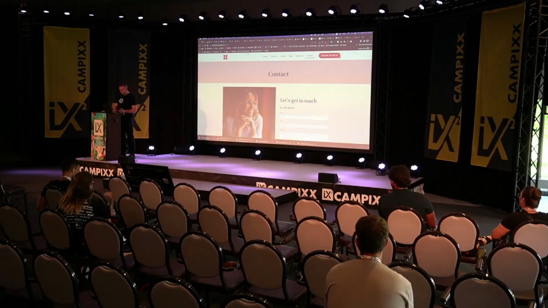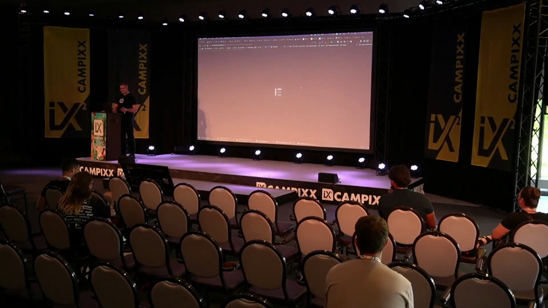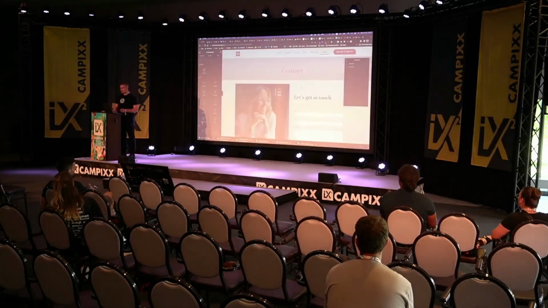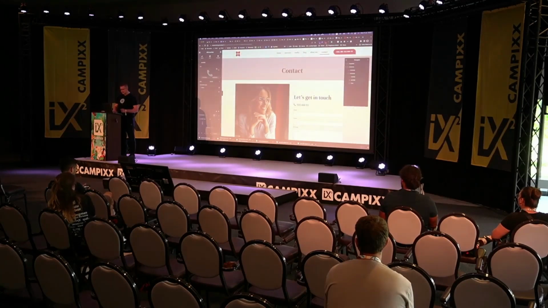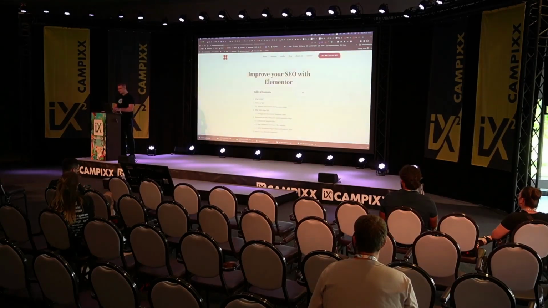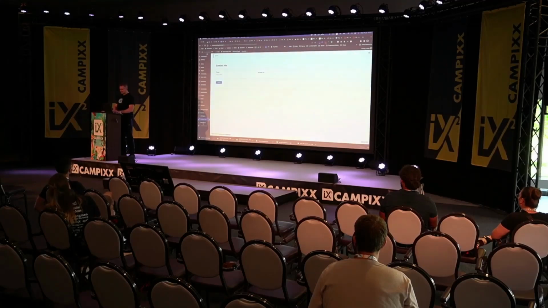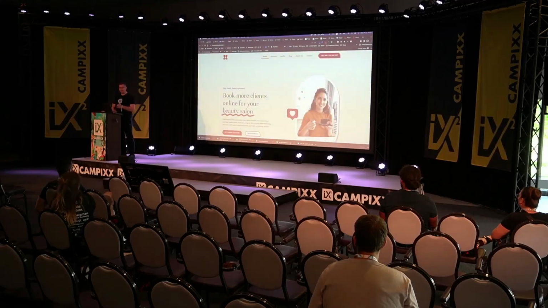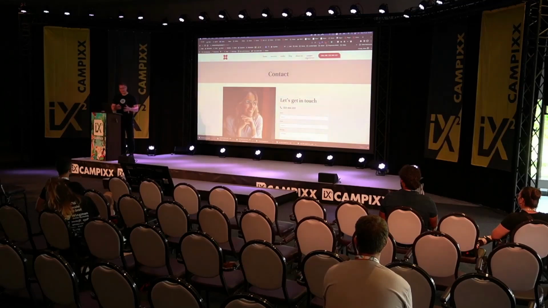And the same goes for the contact page. So this is a simple contact page that also has the same way to pull dynamic data. It doesn't have to be a button. This is an icon box, and title and description is also option, and I have the phone. So if we go on the back end, change this to 222. And imagine now that you have this in like 15 different places, and you cannot remember which ones they were. So this is a quick way for you to not have to worry about changing the content.